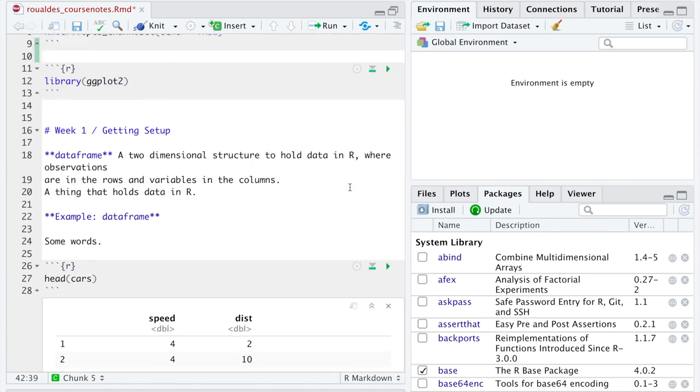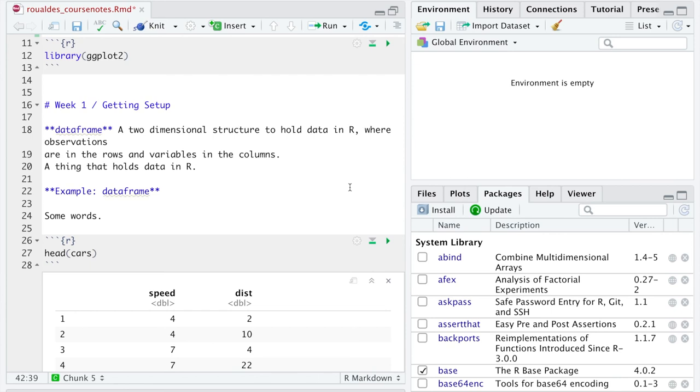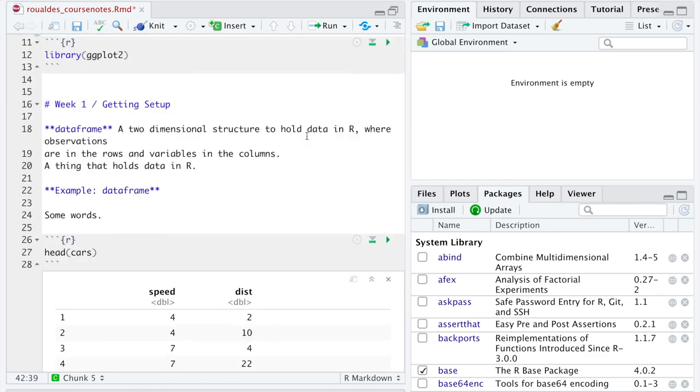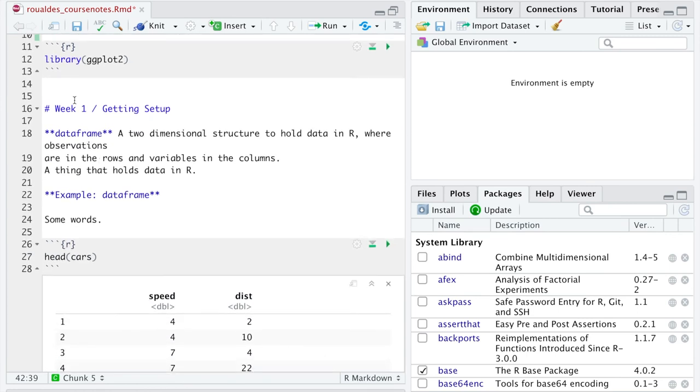Have one code chunk at the top of your course notes that loads all the libraries we're going to use throughout this course. Every time we use a new library, just add it to this code chunk section up top. And then remember the benefits of these two buttons here: Run Current Chunk and Run All Chunks Above. So hopefully by the end of this video, you've gotten a reasonable understanding of what packages are and what these two buttons do and where to put all of your library calls to load extra packages.